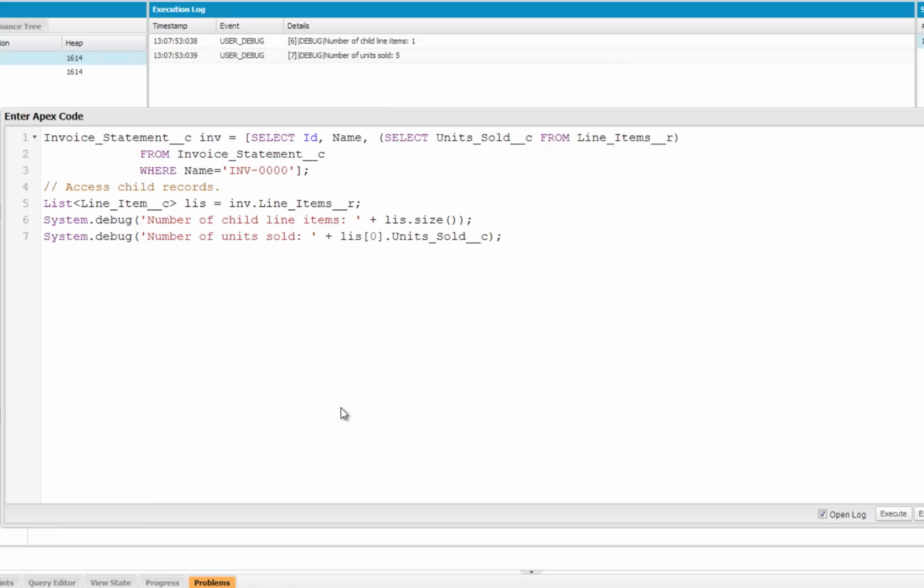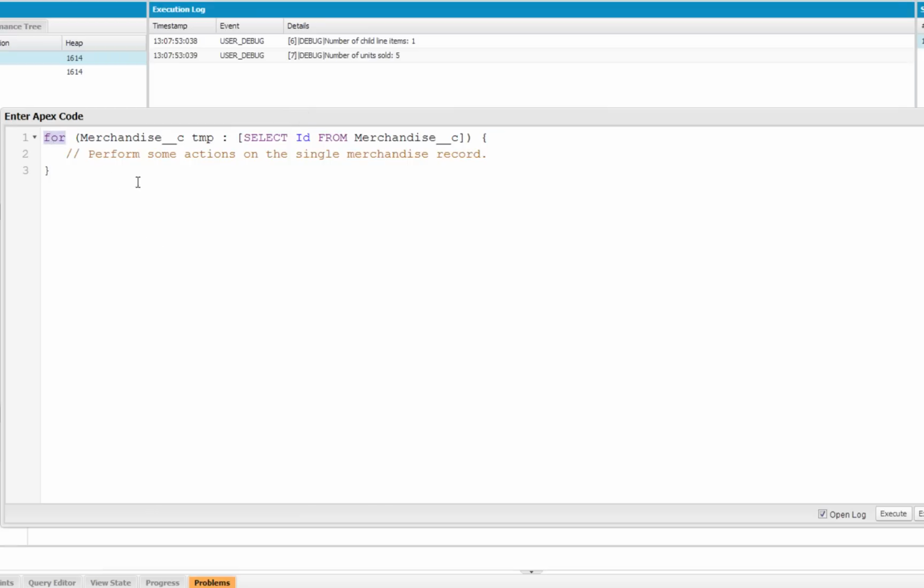So there are a couple different examples of how you can access related objects in Apex using both the dot notation and queries of the Force.com database. So far, we've talked about the basics of sObjects and queries, and we've showed how to traverse and query sObjects for relationships. The next thing I want to talk about is using for loops with SOQL queries to iterate over database results. This is actually really simple, and you can see that in this example.